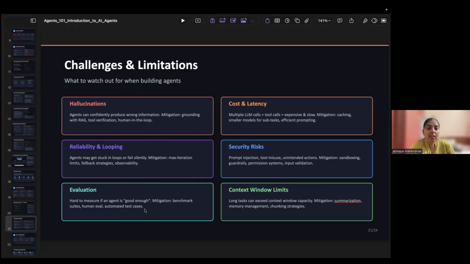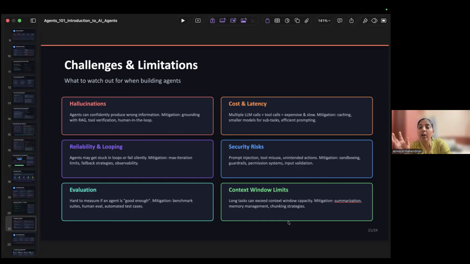Otherwise, you can never say something is good or bad. Just by looking at it or just by feel, you cannot say. You need a measure. That's why it's always good to have a golden data set and benchmark the results. So that's what evaluation should do, and we should do it for every project that we work on.